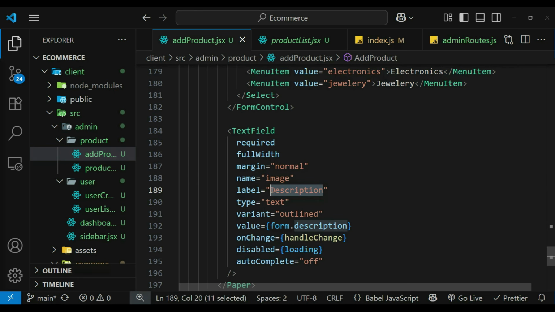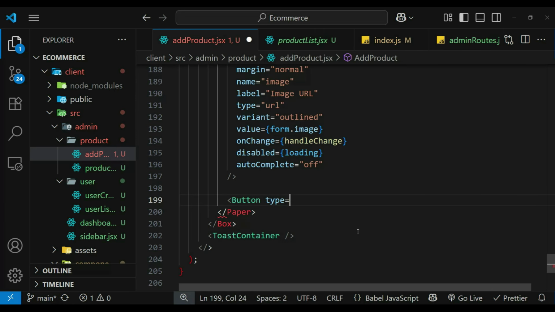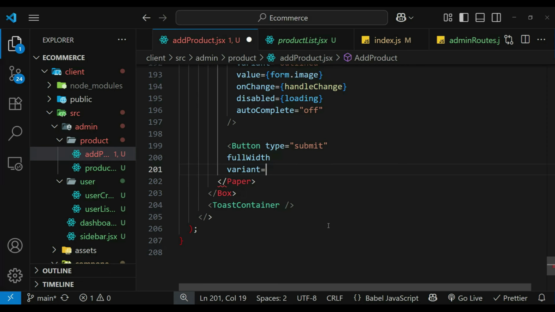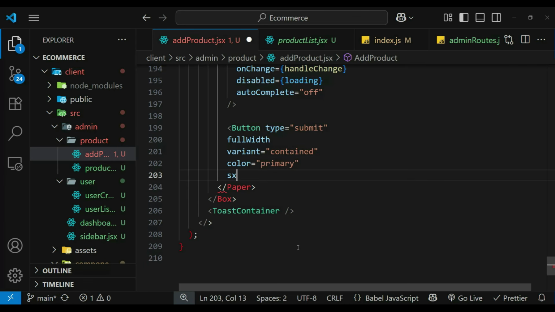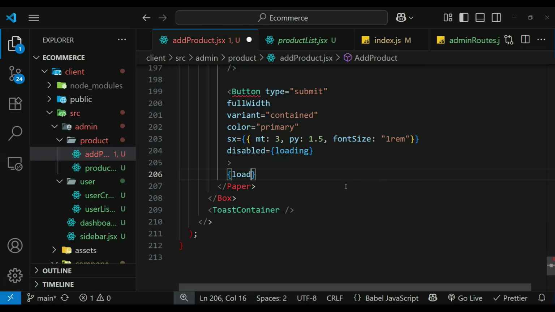Then include the image. Finally, this would be our submit button. Then we can perform the loading check.